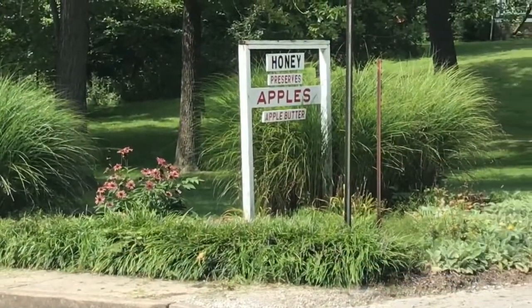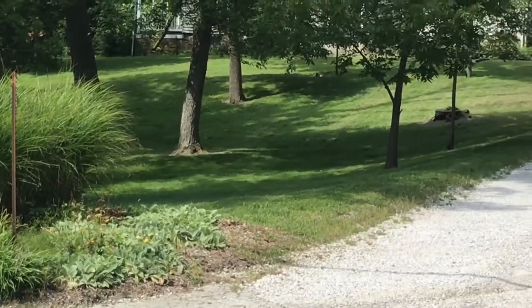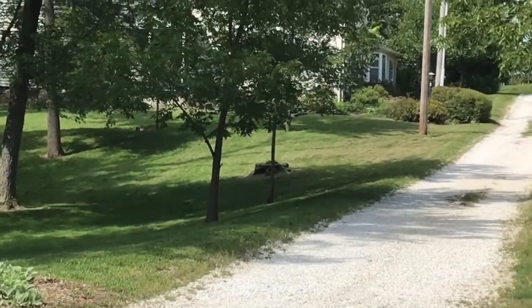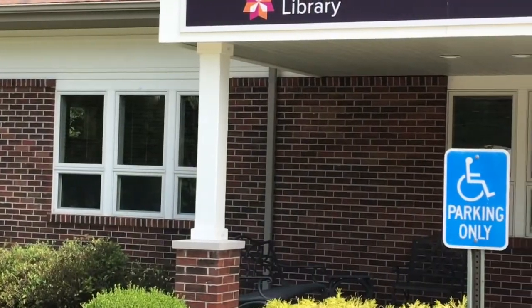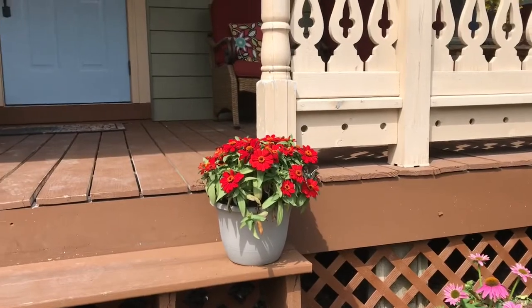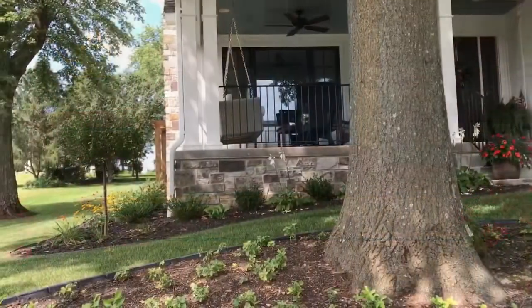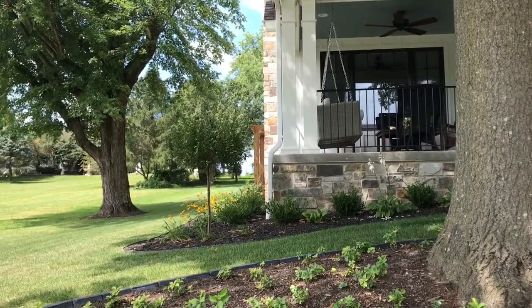I'm heading through town. So I took a little walk this morning and just wanted to share with you some highlights. We have a little orchard down the street and the library. I had to stop there, and of course a few of the other beautiful little homes and shops in our little town. Everyone has their summer colors out, and it was just a lovely morning to walk through town.